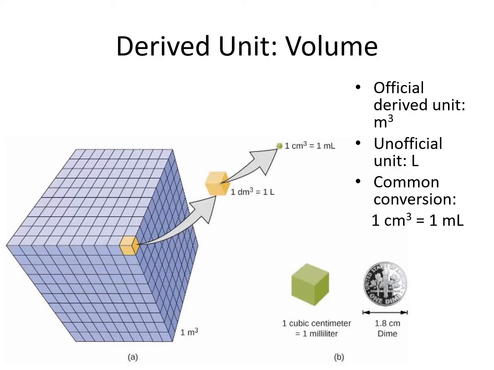In chemistry, however, we typically use the liter. There's a handy conversion that we often use. 1 cubic centimeter equals 1 milliliter. We typically use cubic centimeters when we refer to solids, since we can sometimes measure solids with a ruler to find length, width, and height. We typically use milliliters when we refer to liquids. The 1-to-1 conversion makes it easy to switch from one unit to the other.